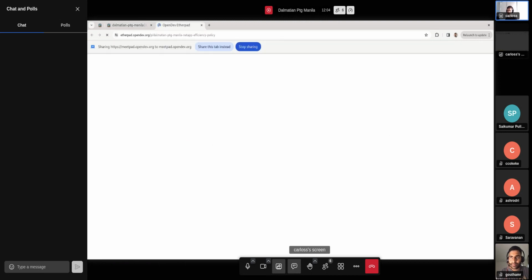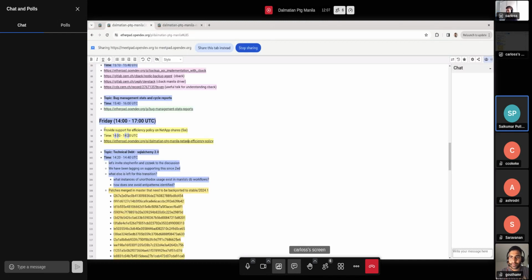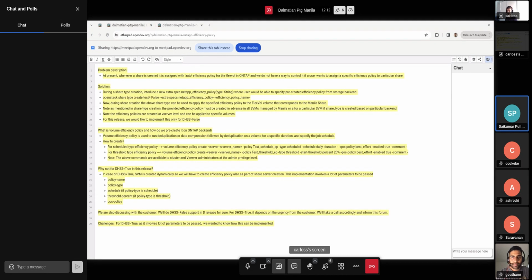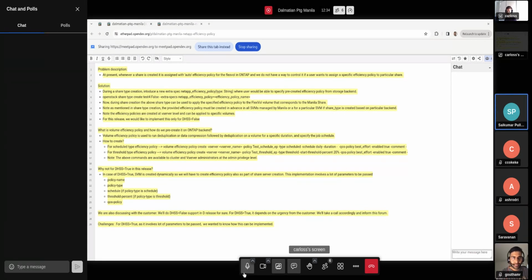So, Sai, where's yours? Yeah, thank you. Will you be opening the Etherpad I shared? Yeah, sure. But I don't see that. Sai, click that close share document, the three dots, the more actions. Click close share document, then you can see what Carlos is presenting. I clicked on it actually. Close share document, again click open. Yeah, now I'm able to see. Thank you, Carlos.